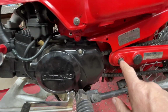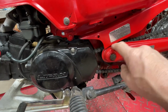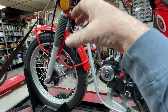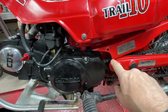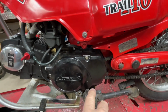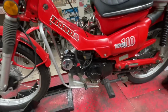The one bad part about it is the chain is extremely close to the swing arm bolt right here. It's even closer right now because I've got straps on this and have the front end compressed, which kind of pulls it down. But in normal position, there's a piece of rubber that goes around here on the inside underneath the chain, and it gets close to it. It might rub it at times, but it hasn't affected the way it rides.